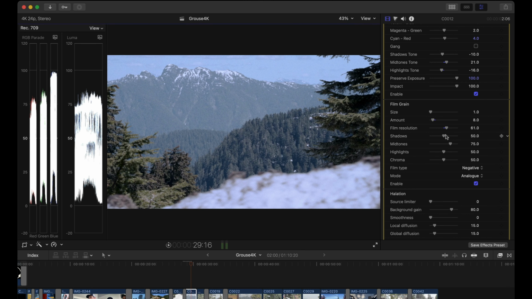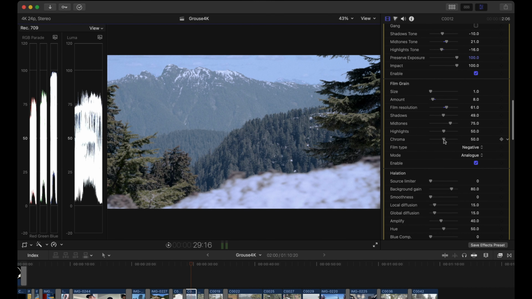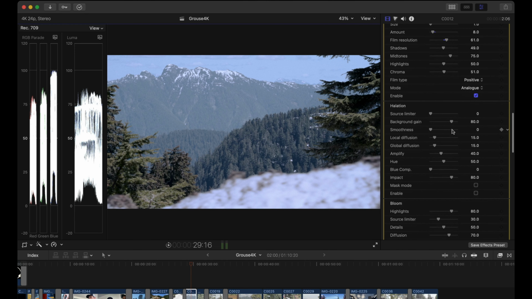Back to fit. And then the shadows, how much grain in shadows, mid-tone, highlights, and the chroma. Now, negative, positive. I find that it's really your preference. Once you have a little bit more grain in here, I find myself positive gives a little bit better look. But you can change that. And again, if you want it to be into the analog kind of film or into digital format, it's experimental, it says there, so you can really push things a little further. But we'll keep it analog to keep this where it should be.